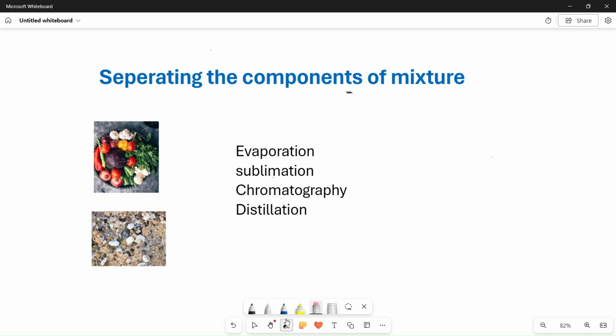When it comes to chemistry, we deal with a lot of heterogeneous components, right? So in order to separate the components from the mixture, you can use separation methods like evaporation, sublimation, chromatography, and distillation, and some more you can see in further classes as well. Okay, these are normally used techniques for the separation of heterogeneous mixtures. So you can select the method based on the mixture you want to separate. Okay, let us see the activities based on these methods.